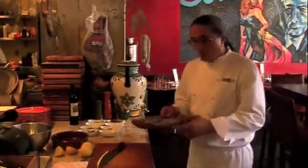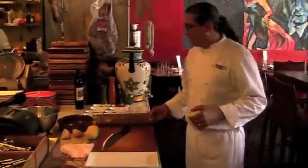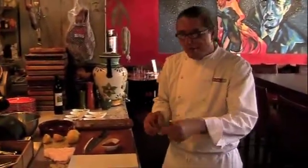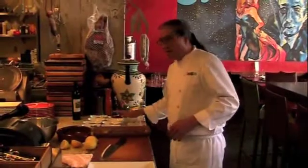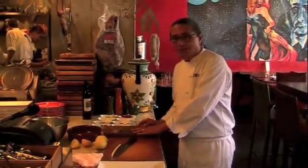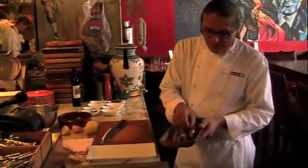Today we're going to serve these beautiful razor clams. It's a spring dish I like to do every year. It involves razor clams and piquillo peppers from the Herbo River Valley in northern Spain. They're beautiful little red peppers, fire-roasted, beak-like. Normally you would stuff these with anything from tuna, shrimp, morcilla sausage, or cheese. Today we're going to dice those up and toss them with our clams to create a lot of great color and flavor. We're going to use fresh fava beans and some spring garlic, incorporating a lot of spring ingredients. These razor clams come from the Pacific Northwest — just absolutely gorgeous. We've cleaned them, soaked them, and they are ready to go.